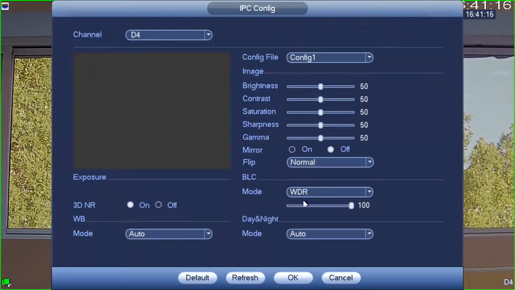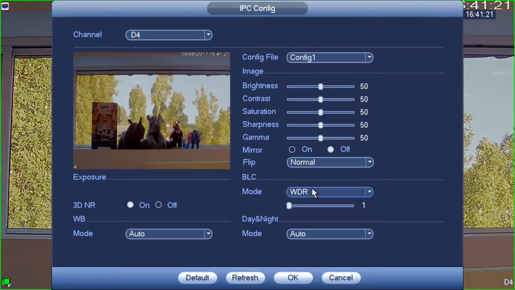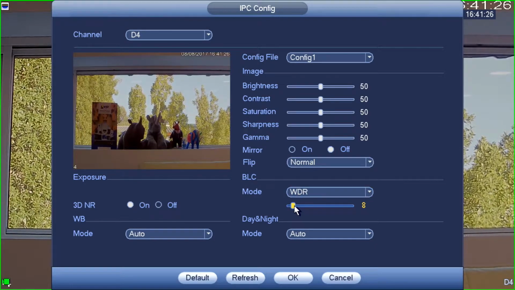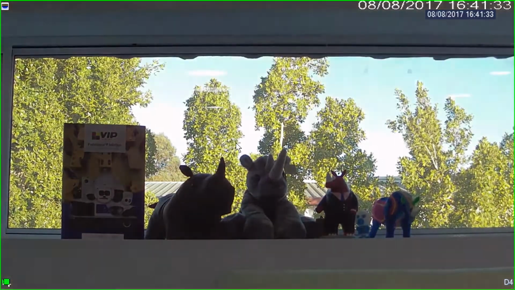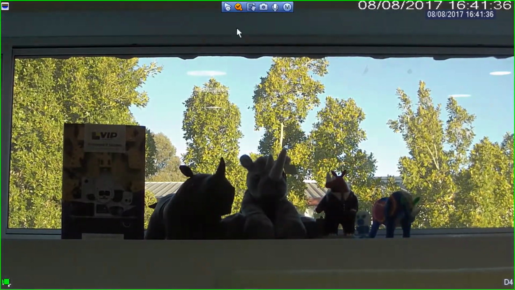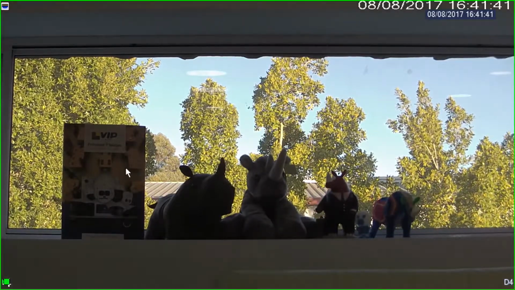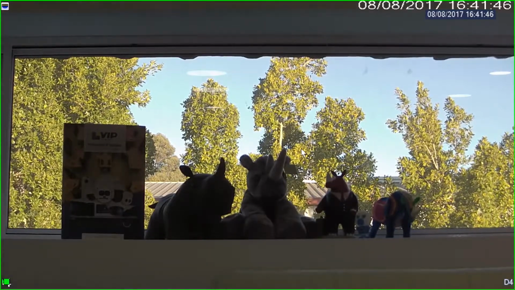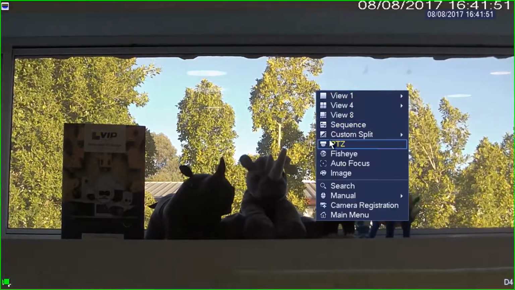I'll show you what it looks like when we've dropped all the way down as well. So at this stage, we've turned WDR off, essentially, down this end. Let me just set it. Wait for WDR to apply, and then you'll see. So now we've turned WDR down the whole way, so we've turned its effect off. And you'll notice that it looks a lot more like it did when we had this camera in stop mode. So the background's not particularly great, and the foreground's not particularly great either. So somewhere in the middle, I'd suggest you just leave it at 50.